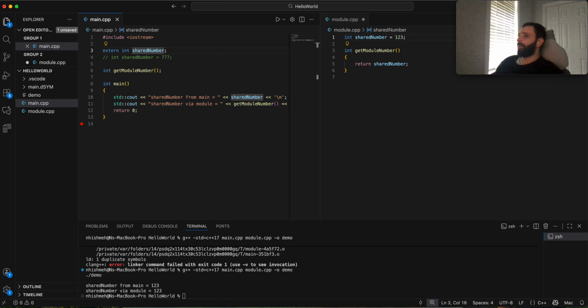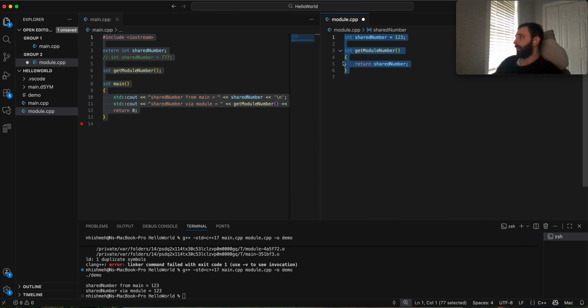So basically each CPP file is a translation unit compiled separately. You need to remember this is compiled separately than this. There's a compiler, then there's a linker. It's two steps. And linkage basically answers a question. It says, is this name the same entity across translation units?